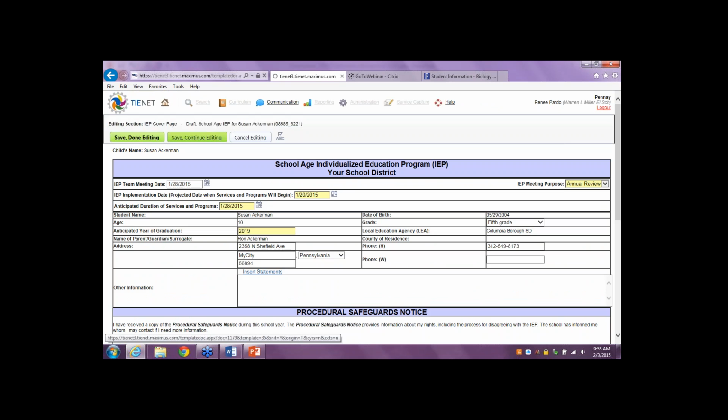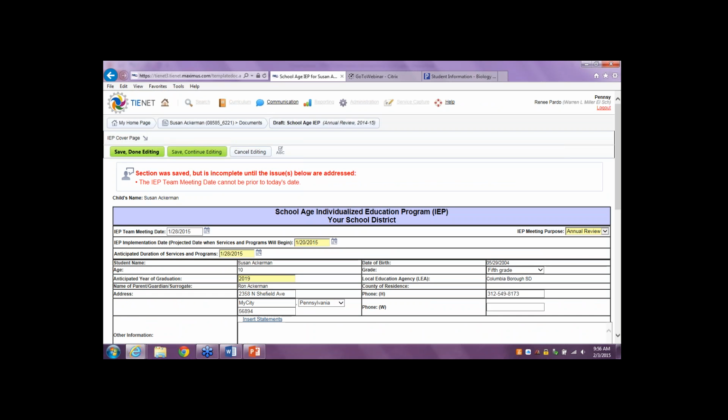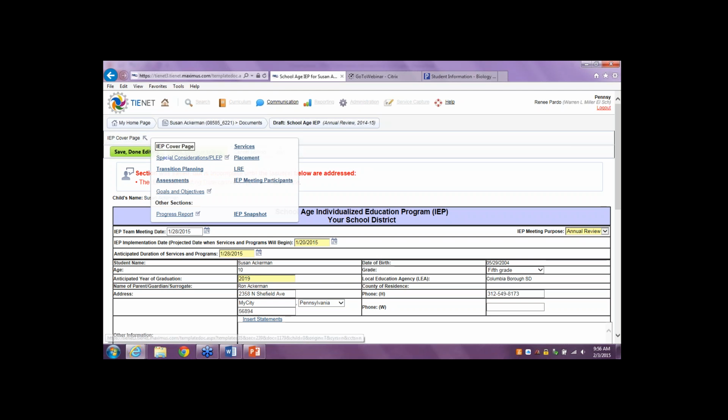When we're finished completing that particular page, we would go ahead and open. Now see, there you go. Now there's a perfect example of a guided action. It's telling me that, hey, the IEP team meeting date can't be prior to today's date. So I'm not going to be accidentally, and most people would never be doing this on purpose, but accidents happen. Human nature, human error. So I've got to make sure that the IEP meeting date can't be prior to today's date. So these little talking heads, as we call them, and you'll see the little things say guidance, those are the types of guidance areas we have throughout the system that are going to catch those types of things.